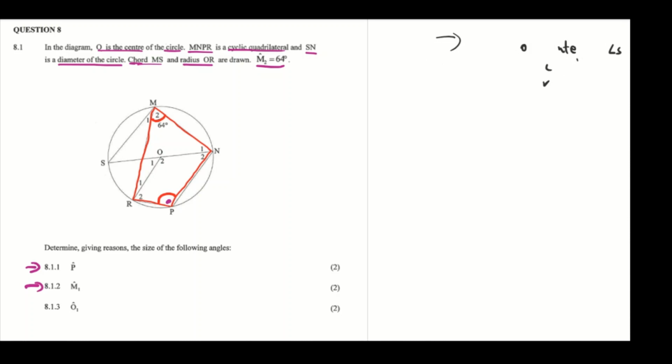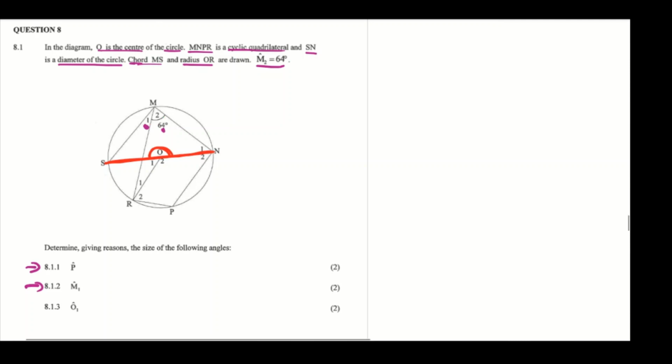So we want to find angle M1, which if you take a look at the diagram, is this angle here, M1. We already know M2. Remember that we were told that this is a diameter. If you remember the theorems you did in grade 11, if this is a diameter, this line on its own is 180 degrees, so this angle here is going to be 90 degrees.